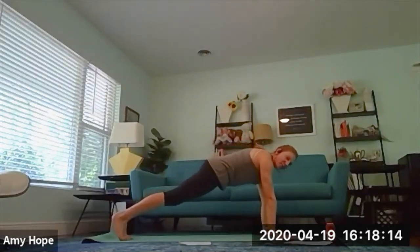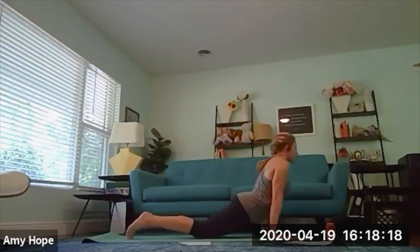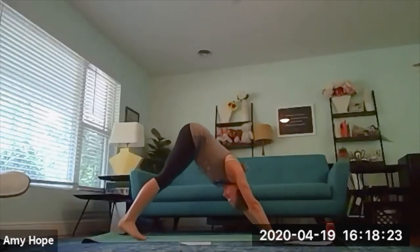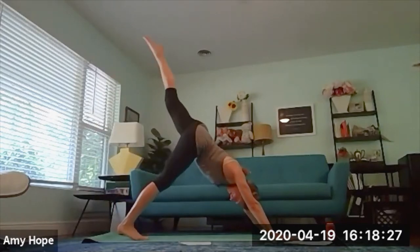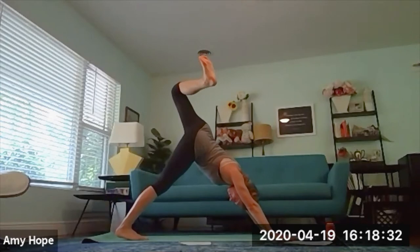Decide if you'd like to flow or meet us in down dog. If you're flowing, lower down. Inhale, upward facing dog or cobra. Exhale, downward facing dog. Inhale, left leg lift. Exhale, bend the left leg, open up the hips.